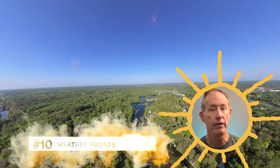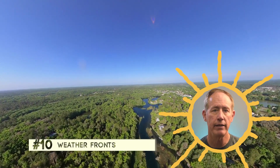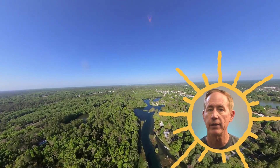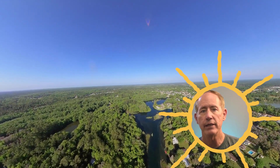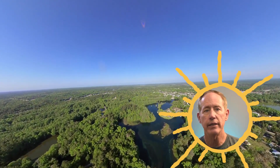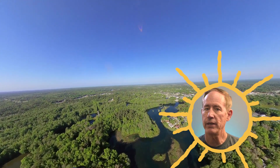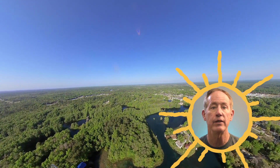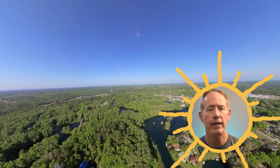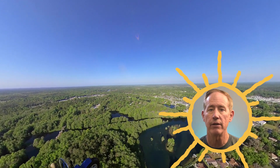We finish up with number 10: fronts. Weather fronts could easily have gone to the front of this list. The movement of weather fronts is cooked into all of the weather forecast models you will normally access. The big color weather maps on the local news with moving weather fronts actually are a big deal — they can indicate what kind of weather changes are coming and approximately when you can expect them. Sometimes clouds come with those fronts, but it's possible that the only thing you notice on the ground is a gust front — a high wind out of seemingly nowhere. And remember, wind is the item at the top of the list.